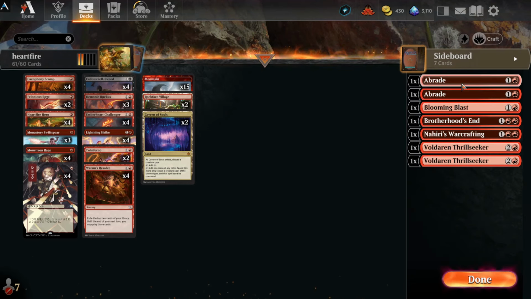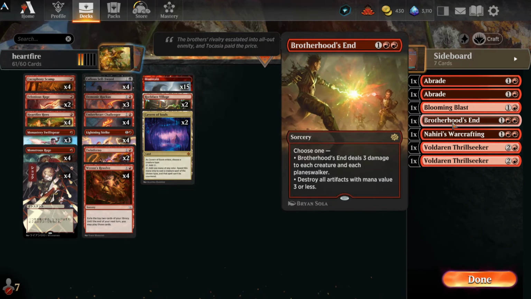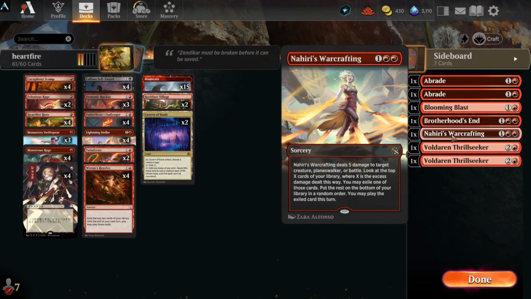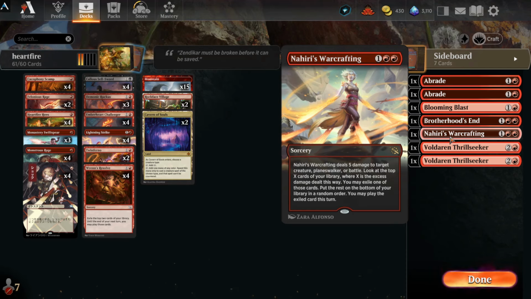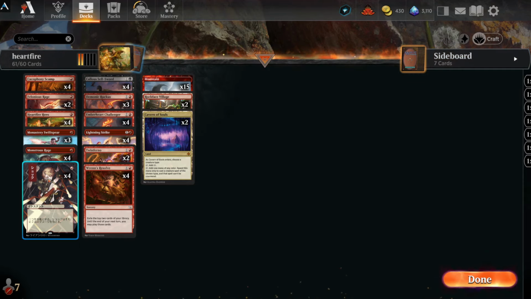So sideboard, a braid, a booming blast is not a bad one. I actually don't mind that, giving someone a treasure. 2 damage to target creature and 3 damage to its opponent. I like those creature then opponent options right there. Not bad. Brotherhood's End for clearing. You might want to put the clearing card right there to sweep out Boros Convoke. Nahiri's Warcrafting lets you cast a card off the top if you need to burn something up big, like a Shaldred. Voldaren Thrillseeker. I know people are going to say, why didn't you put Voldaren Thrillseeker in this deck? It is an alternative. If you want to go less burn, if you want to do like one less shock and you wanted to do one less Lightning Stroke, I'm not mad at you with Voldaren Thrillseeker right there.